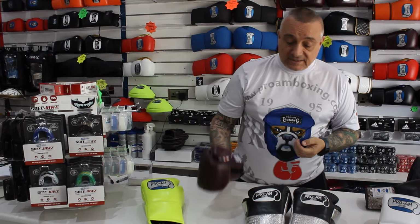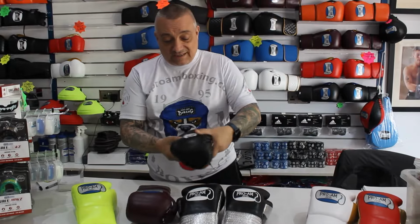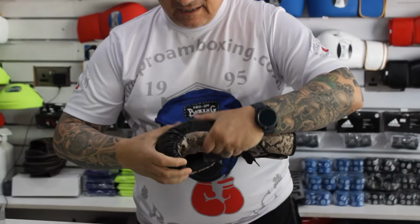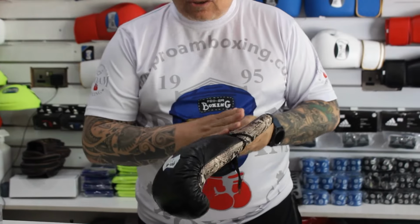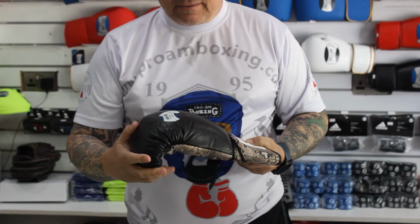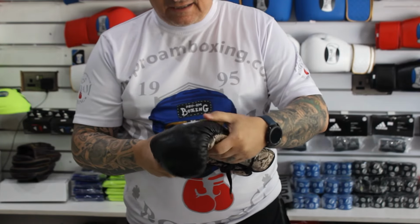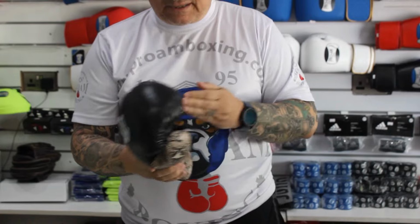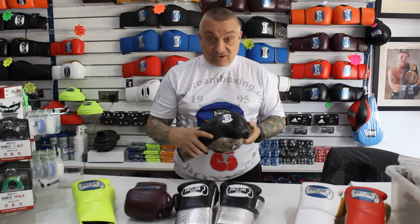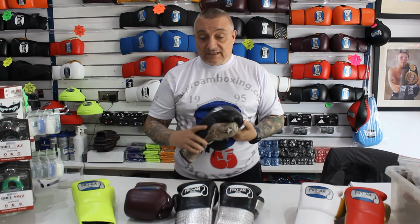Many of our competitors still use our old version of glove, which is the horsehair, which is this one, and as you can see how soft that is, it's basically just a bag of horsehair with a little bit of foam to make the shape, a thin layer of foam, more on the inside than the outside. A lot of our competitors, Paffin sports gloves are like this, because that's our old design that the same factory made for us that worked for Paffin years ago.